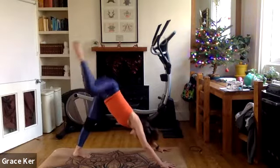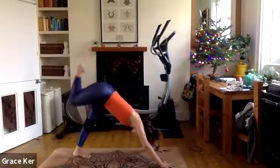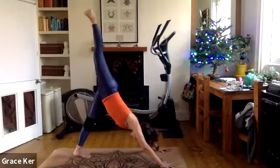Inwards or outwards, depending on where you were just now. Let's circle it out. Here's 5. Yes, and 4. That's right. And 3, and 2. Hold it up, straighten the legs out. Keep posing. And now start to flex the top foot.